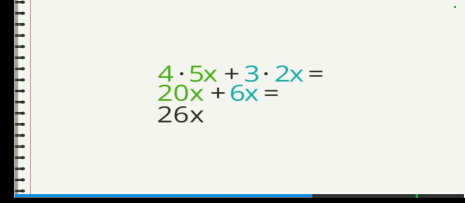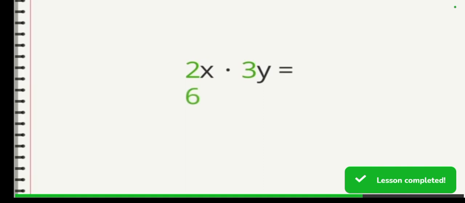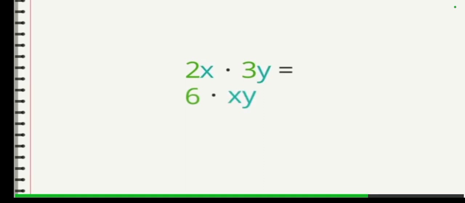Okay, that's multiplying with one variable. Let's bring in another one. Here we are asked to multiply x by y. It's really simple. X times y is xy. Remember, if there's no sign written in between, it means multiplication. What about this then? 2x times 3y. Well, 2 times 3 is 6, and x times y is xy. And we miss out the multiplication signs. 2x times 3y equals 6xy.